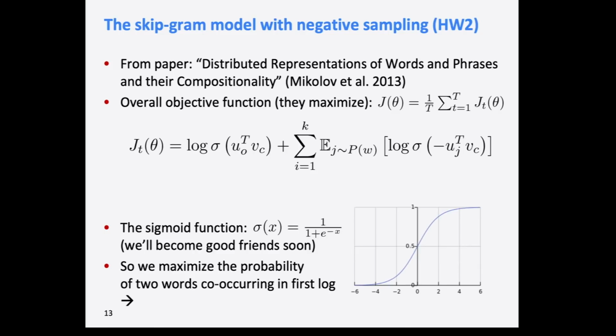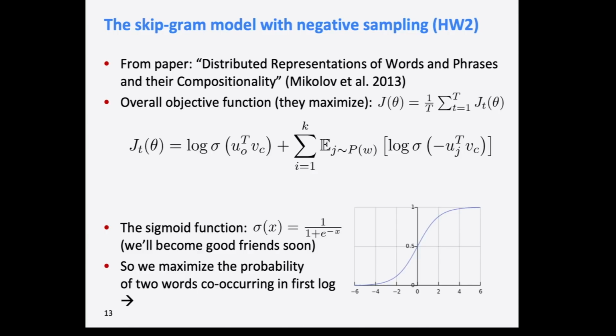But before we do that, here's the sigmoid function. The sigmoid function is normally written like this, 1 over 1 plus e to the minus x. Essentially, the sigmoid function is like a binary case of the softmax function. We have two possible outcomes, yes and no, and you've got an input that is any real number, and it's mapping it onto a probability distribution between 0 and 1, which represents these two binary outcomes.